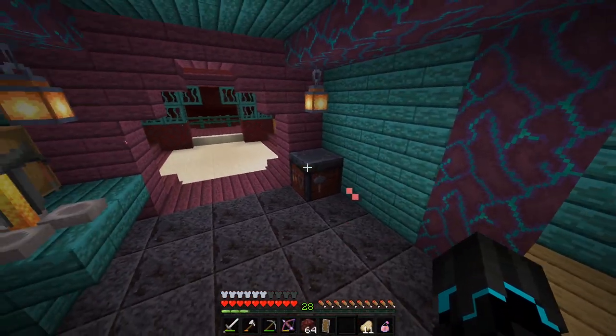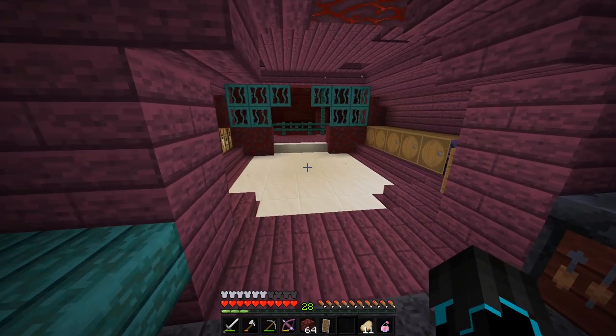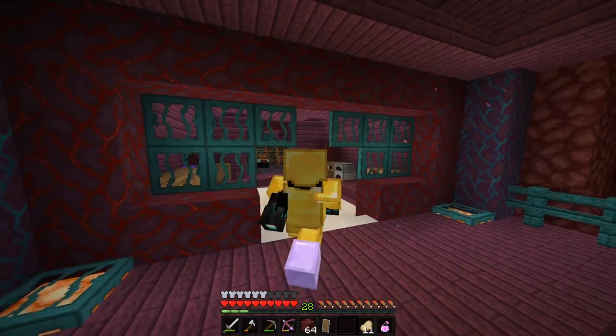Enchantment, brewing, smithing table. We didn't get to brew, of course. And we actually didn't get to barter. But this episode is quite long, so we'll have to do that in the next one.